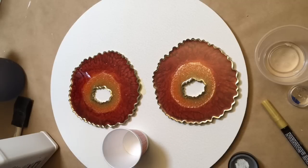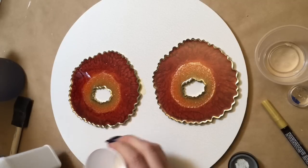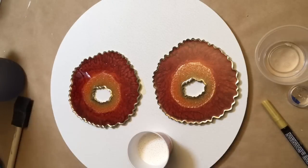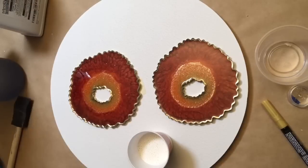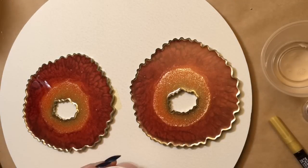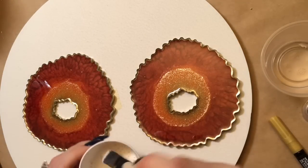I'm using this for the exact kind. And I just pour a little bit into a paper Dixie cup, and I'm just going to use a sponge brush that you can see there to the left. You can get them super cheap at like Michael's, Hobby Lobby, any craft store. You can rinse them out and reuse them if you want, but they're so cheap, and I was using latex on these, so I just opted to throw it out. And so let's get started.